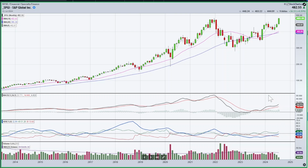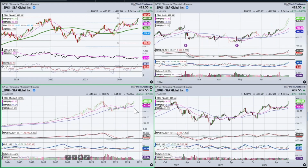So I like to look for this as a starting point where we're pulling back towards the moving average. We're showing some strength based on the green DI holding above 25 during a pullback. And then we get this pause, this pullback, hesitation in price while the MACD pulls back towards its signal line. Now, in many cases, when it happens over a 2 to 3 month period, on the smaller time frame weekly, right? This is the higher time frame, and then this would be the lower time frame. We get the MACD to come back down towards the zero line.